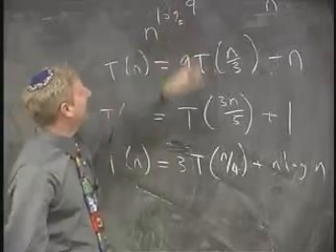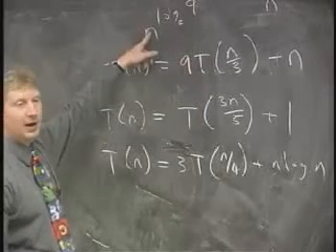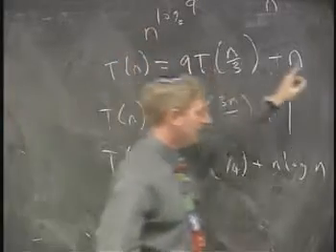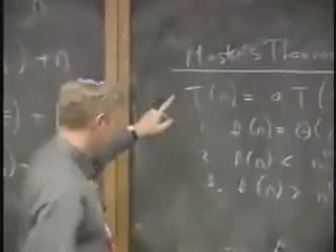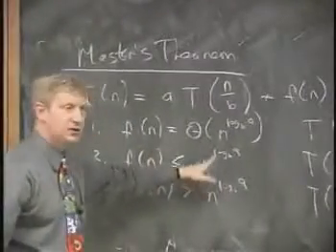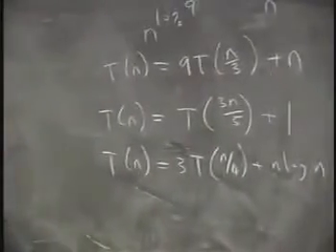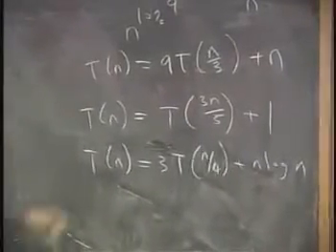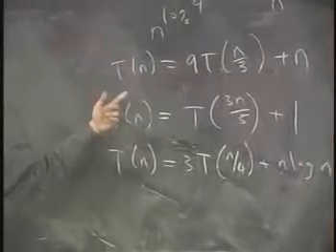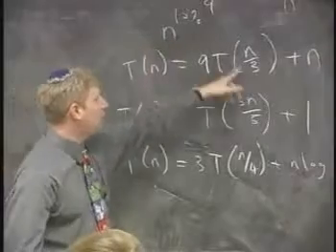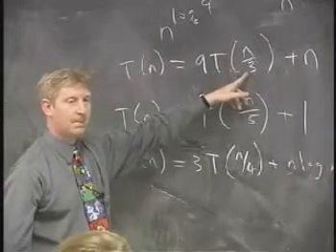Good. Log base 3 of 9 is 2. So that's n squared. So n squared is bigger. That means which case are we talking about? Case 2. This guy's bigger. That means the order of this algorithm is n squared. Painless, right? Not only is it painless, but you should know when you're designing the algorithm, oh, I've got this built in. If it was 4 and 2, it would also be n squared.